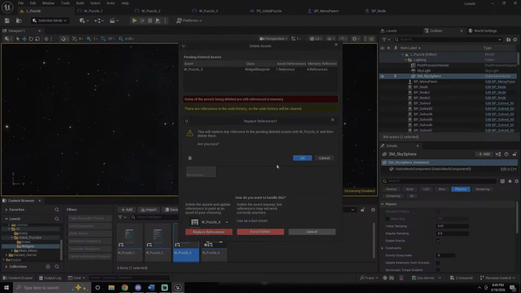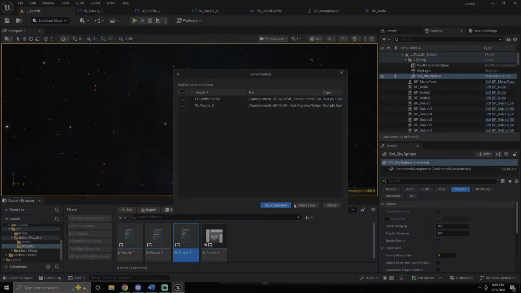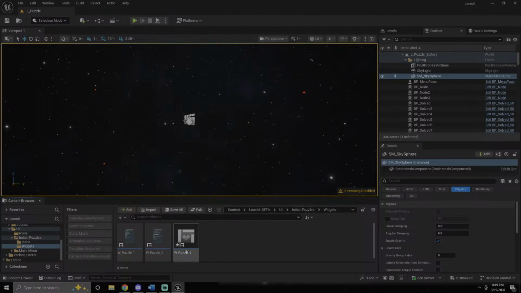Place references. Okay. Save selected. Now rename you to puzzle 3. New puzzle. No. Puzzle 3. Okay, fine. I see how it is.